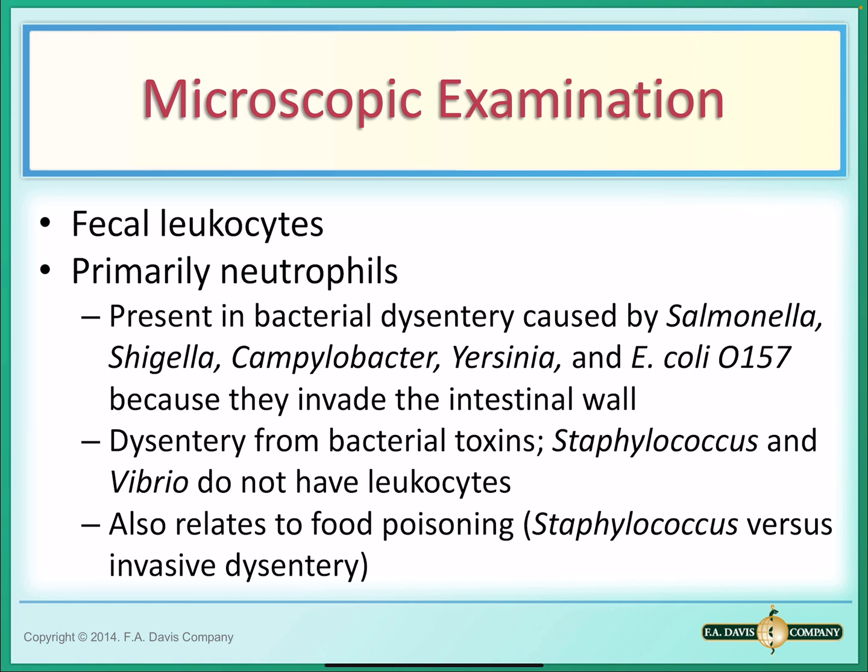The microscopic screening of the fecal matter is performed as a preliminary test to determine whether diarrhea is being caused by an invasive bacterial pathogen, and that could include Salmonella, Shigella, Campylobacter, Yersinia, or an enteroinvasive E. coli. These are bacteria that can cause diarrhea by toxin production, such as Staph aureus or Vibrio species.